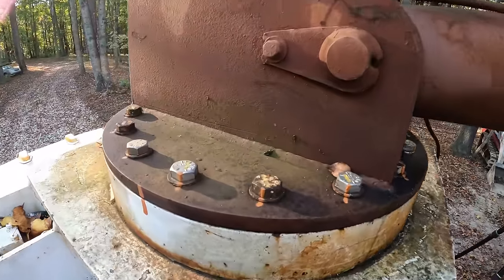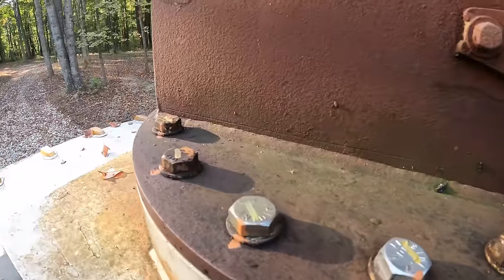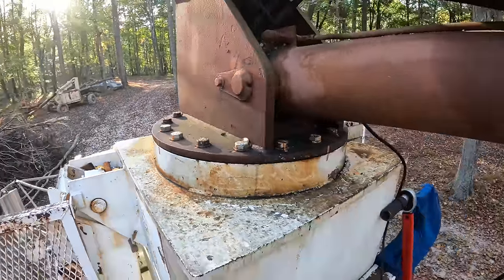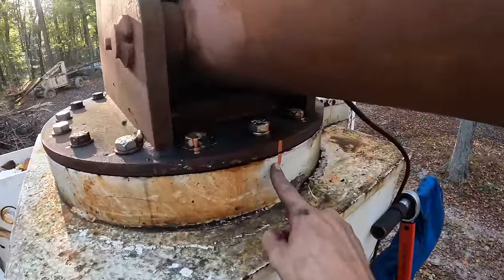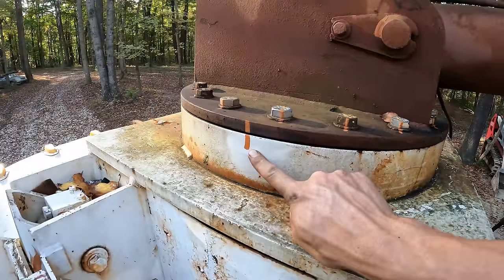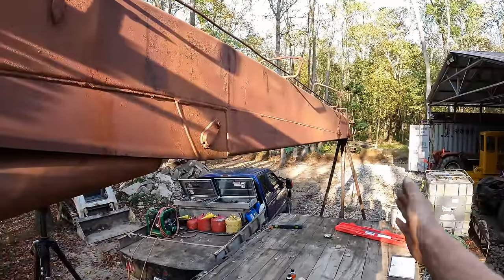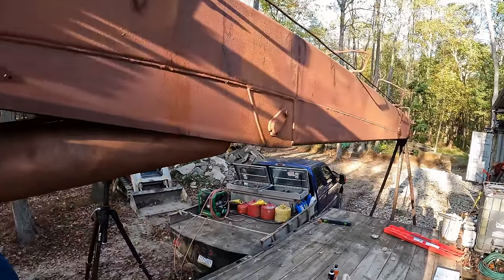All right, we got all these bolts torqued down to spec. I'm very happy with that. They were actually a lot closer than I thought they were. Didn't take that much to get them into spec. I also added some marks all the way around the base here to let you know when you're perfectly in line to drop down into the cradle.